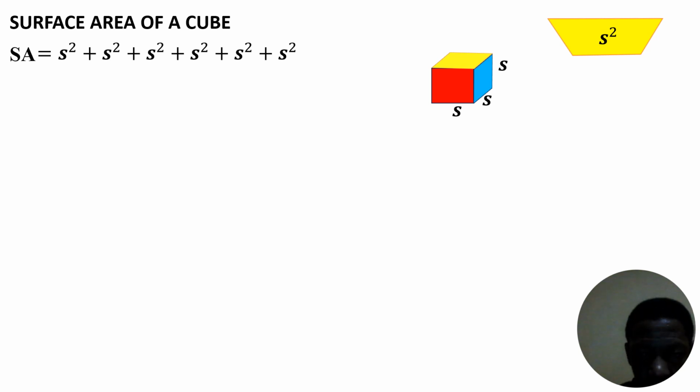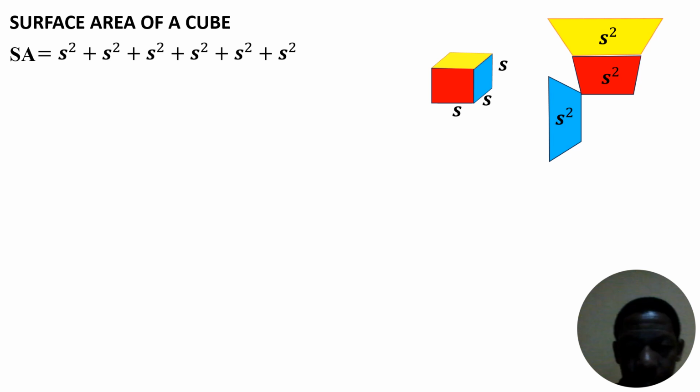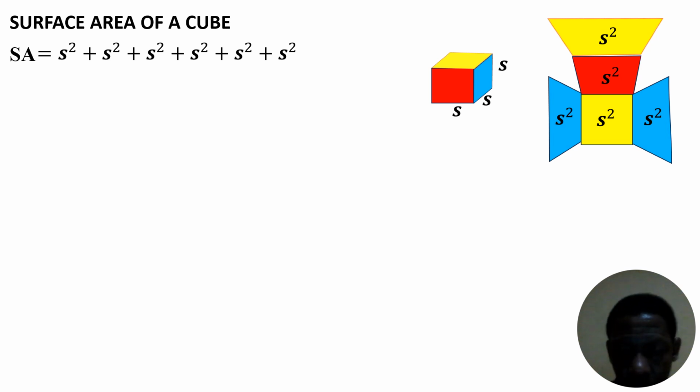The first one is this face which is on top of the cube. This will be the face that is seen in front of the cube, and this one will be the back face. Then we have this face on the left hand side of the cube, and this which is at the bottom of the cube. We also have this face on the right hand side of the cube, and then the last face. So these are the faces of the cube with equal areas. So there we go, it is 6s squared, that is the surface area of a cube.